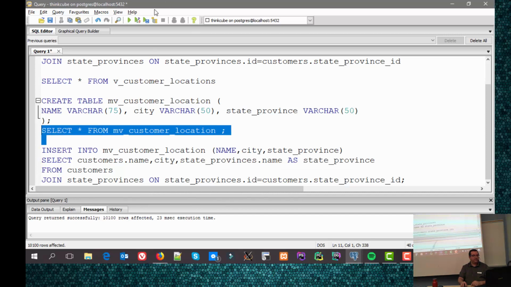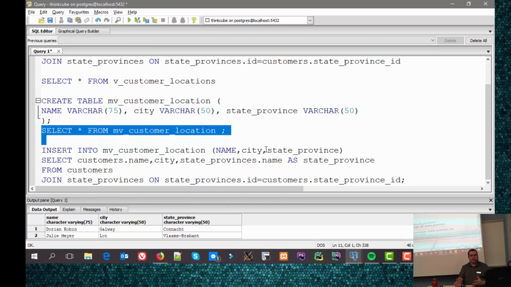I do this, and now it's back. It's the exact same thing as a view, except this one is static. So if I were to delete a customer, which I don't want to do in case I need to help somebody with ThinkCube, the dynamic view would reflect that immediately. The materialized view would not reflect it until the next time you refresh it.